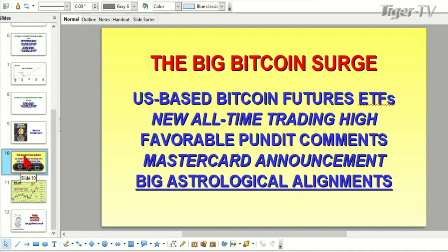Once we hit these various levels and break through resistance at these different zones, then that becomes more and more a possibility for us. We've had other things going on. In fact, it was CNBC, I believe, that mentioned yesterday they had a confirmation of a pending announcement from MasterCard saying they're going to encourage merchants to accept Bitcoin and help facilitate that in MasterCard transactions, which gives it a big boost as well.